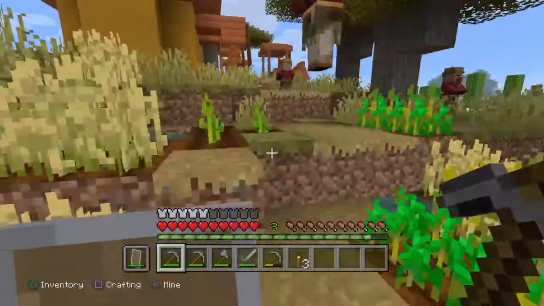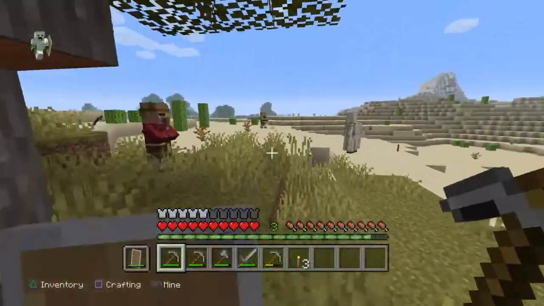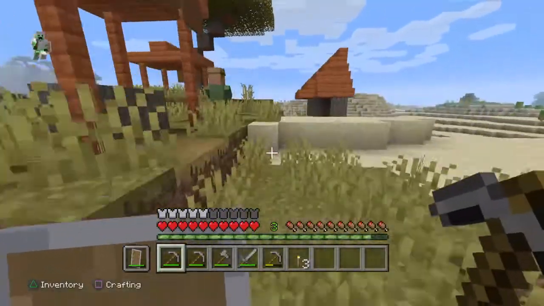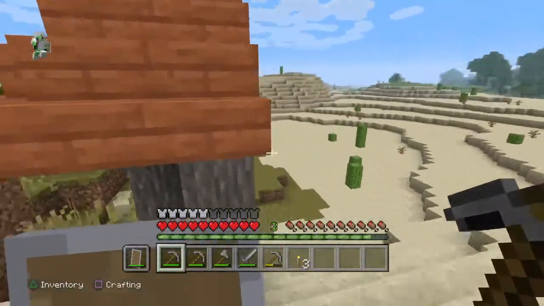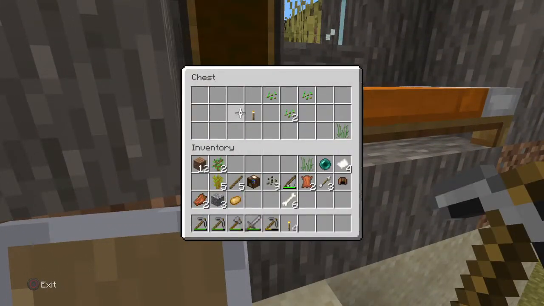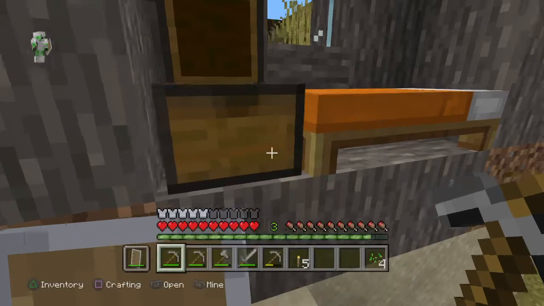Don't waste the ender pearls because they actually just hurt you. Yeah, we're gonna get. Oh, look at that! Woody. Woody. Woody. What the? Okay, a house broke. Torches. When did torches get added to the chests?